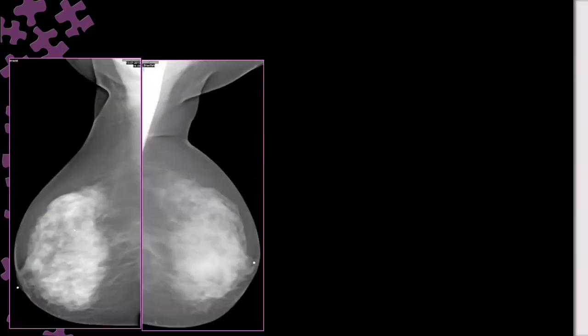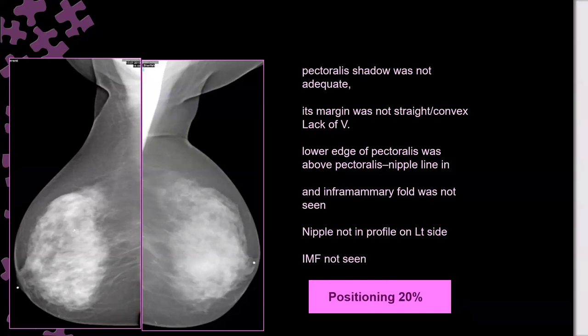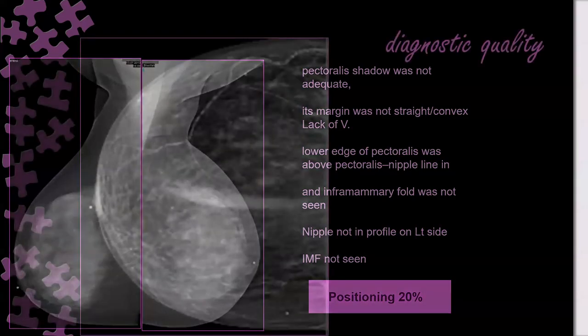And this is very obvious. Tell me which is the image failure without describing. The failure, pectoral muscle not in profile, is related to what? The pectoral muscle is not in profile. So what is the criteria? Exposure? Positioning. This is poor positioning. The failure is related to poor positioning.